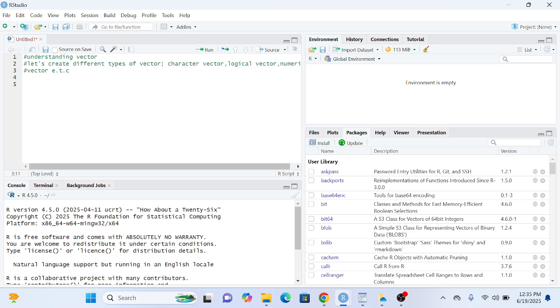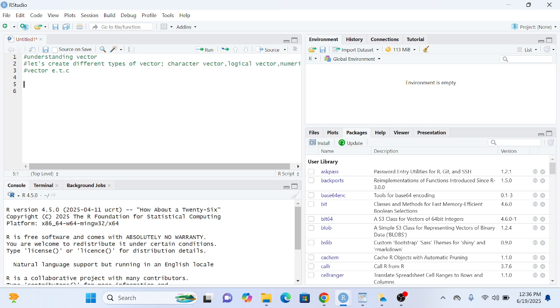Before we do that, there are two ways you can run code in R. First, you can assign it to a variable name, which automatically stores the information you have assigned into your environment and the memory of R. Or second, you can write your code without assigning a variable, which just prints the answer without storing it in the memory of R. So now let's write a character vector that is stored in the memory of R, using a variable name for it.